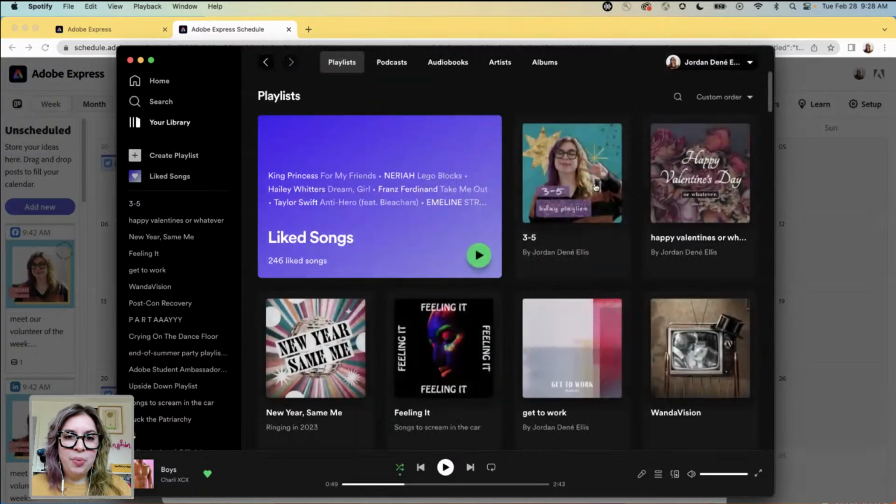And just to go back, I really, really like having all of these playlist covers custom made in Express. You can also do all of this more branded. So I've seen some really beautiful Spotify playlist libraries where it's set up kind of like a library with different books in a really cohesive way. So you could do this all in the same color palette or all with the same template in different themes. Mine is a little bit chaotic, but you can also change these whenever you want. So you can swap these out, make new playlists, do whatever you want.